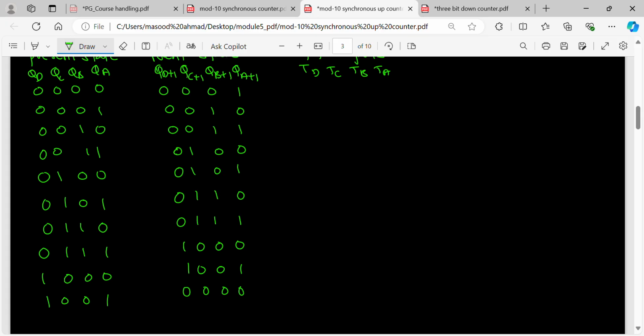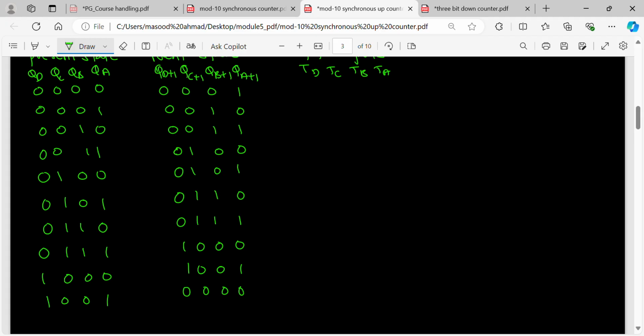Next I will be looking at the comparisons. You look at QA and QA plus 1. From that you write the TA values, TB values, TC values and TD values, of course. If the input is anything greater than 9, what we are expecting is don't care. So either we can write it here or we need not write it, or simply I can say anything greater than this will be considered as don't care. That we will include in the K-maps.